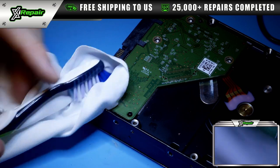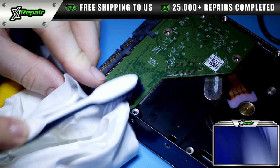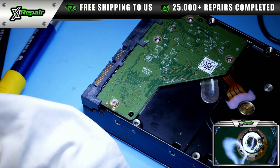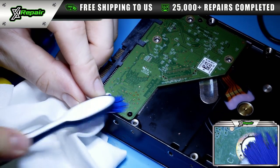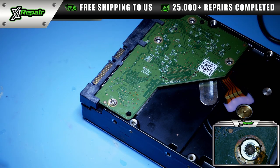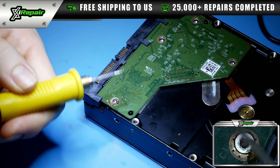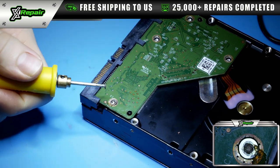So I've used the safest method possible so far to try to remove this screw. And for the life of me, it will not come out. I am not exactly sure why this screw is being so stubborn, but it is. So we're going to resort to some extreme measures. Now we have this very small Dremel. I apologize for the noise in advance, but we're going to do some surgery here. Essentially what we're going to do is cut into this screw. So here we go.